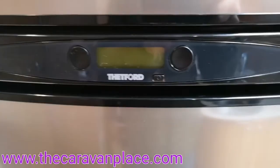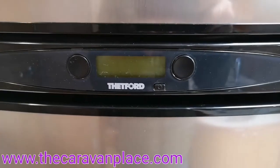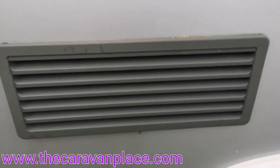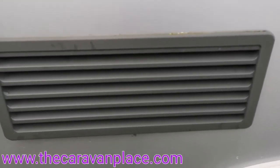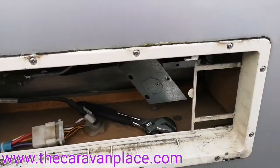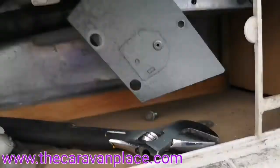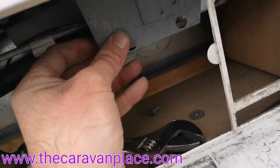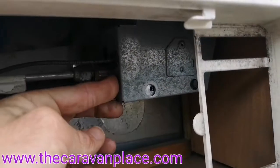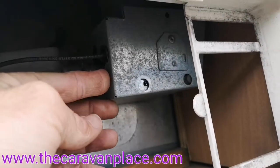What we'll do is just before it comes back into a fault code, we'll nip outside, take the vents off, and have a look at how to fix this. You'll have a vent on the outside such as this one. Once we clip that off and remove it, we've actually already started to strip this one down. We've got a little cover on that normally has a couple of screws in, so we've removed the screws and can get into the burner.